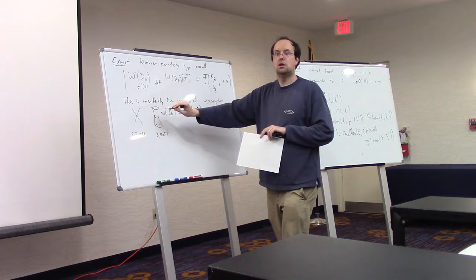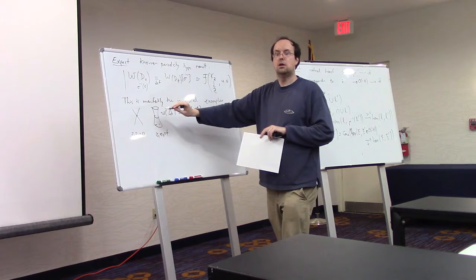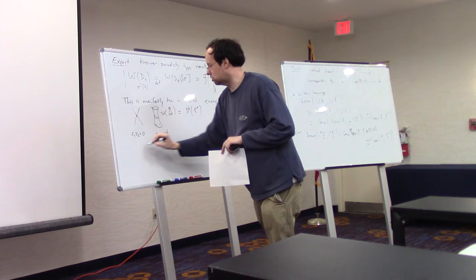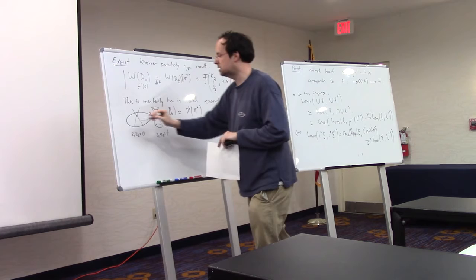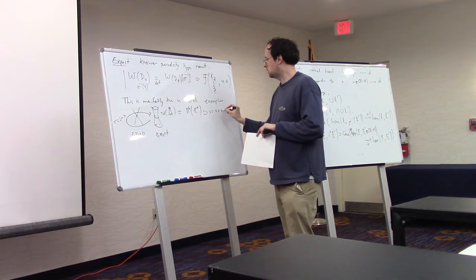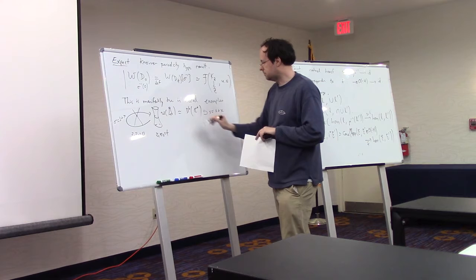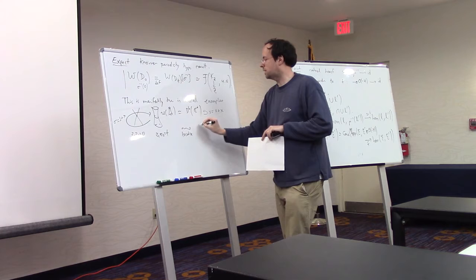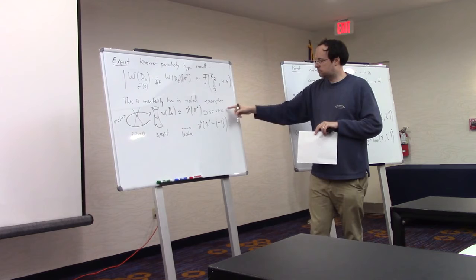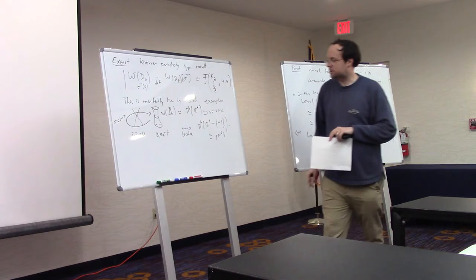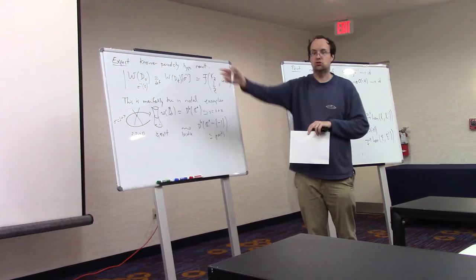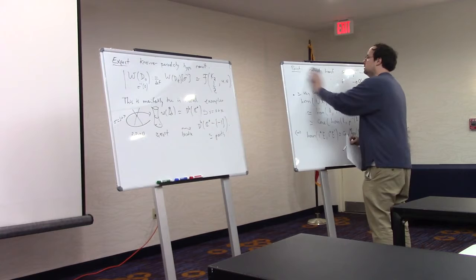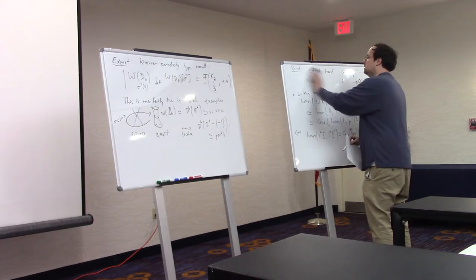This is like z1, z2 equals zero. This is z1, z2 equals t in C squared. We know the Fukaya category of this. The Fukaya category of the cylinder is equivalent to Db of C star. The vanishing cycle for this nodal degeneration is just a loop here, which is mirror to the skyscraper sheaf at a point. And the natural transformation that you get, so monodromy is the Dehn twist, which is just identity in this case. But the natural transformation is multiplication by 1 plus x on this.